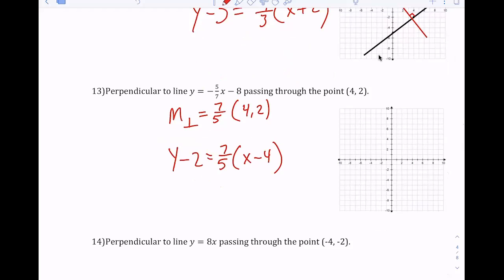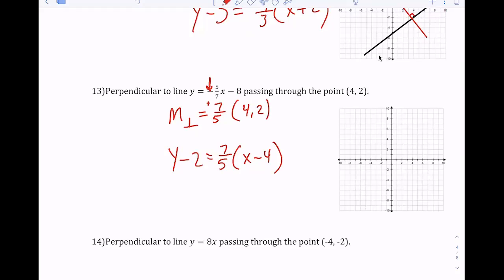Remember, it's opposite. So if this slope is negative, the perpendicular is always positive. Oh, that's what they mean by opposite. So we don't need to do the graph? No, don't do the graph right now. The graph is there for some of you who just need a little extra practice, to make sure you know what you're doing. That cuts the work down to about 25% of what it was.